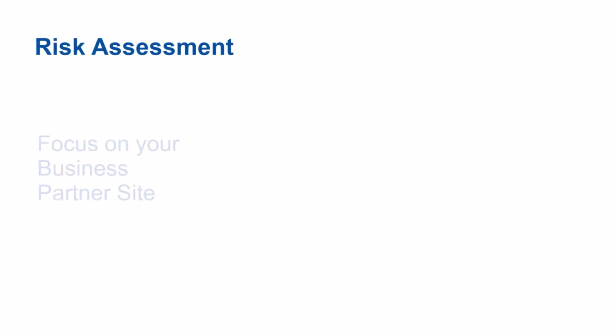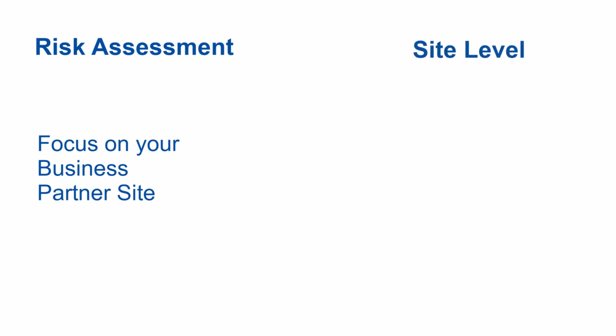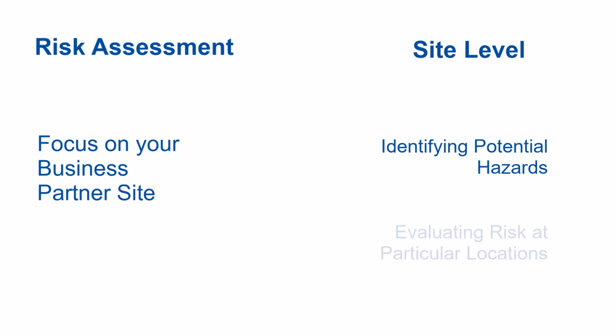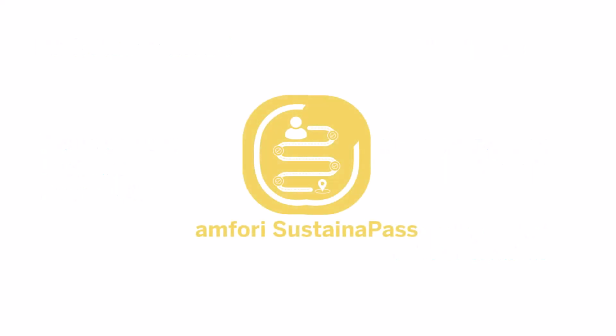A risk assessment focuses on each business partner's site within the supply chain of the company. And that, in a nutshell, is what site-level risk assessment denotes: spotting potential hazards and evaluating the risk at particular locations so they can be managed and avoided. Powered by the M4 Solution Suite and aggregated in M4 Sustainapass, this granular appraisal of business partner sites is greatly simplified.